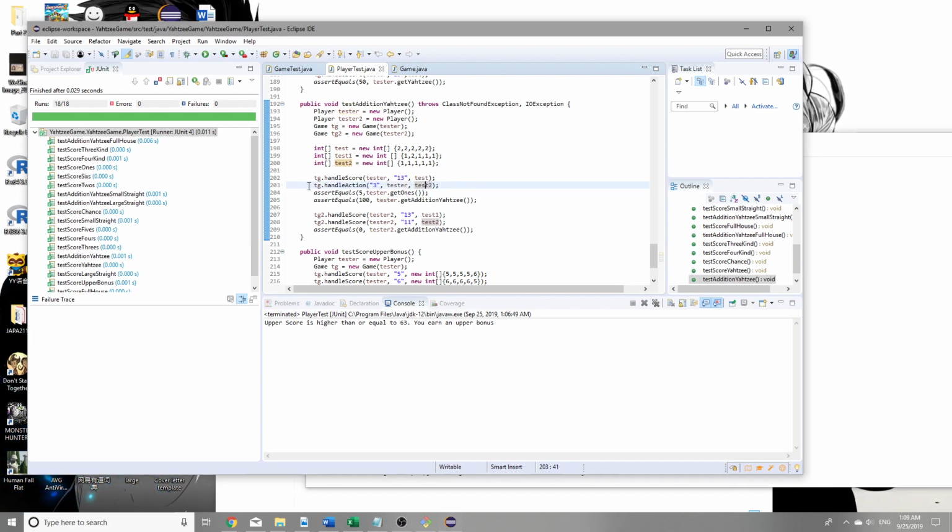So if we choose, when we want to score and we receive a second Yahtzee dice result, if the upper section category 1 is not filled, it will automatically be set into category 1. Like here, after this, we get from player once, it returns 5, and get additional Yahtzee, it returns 100.